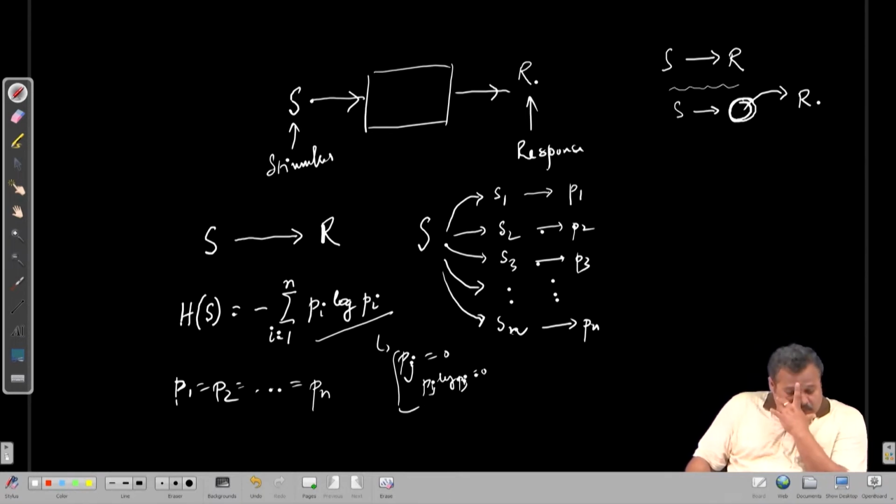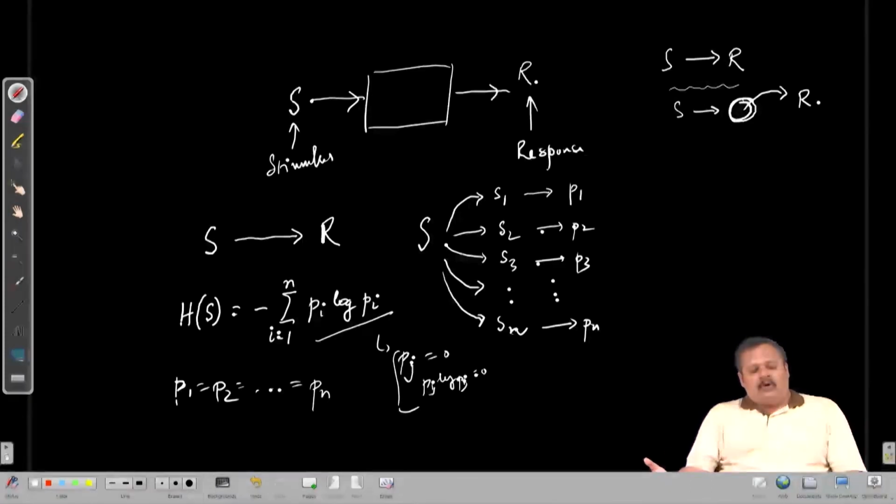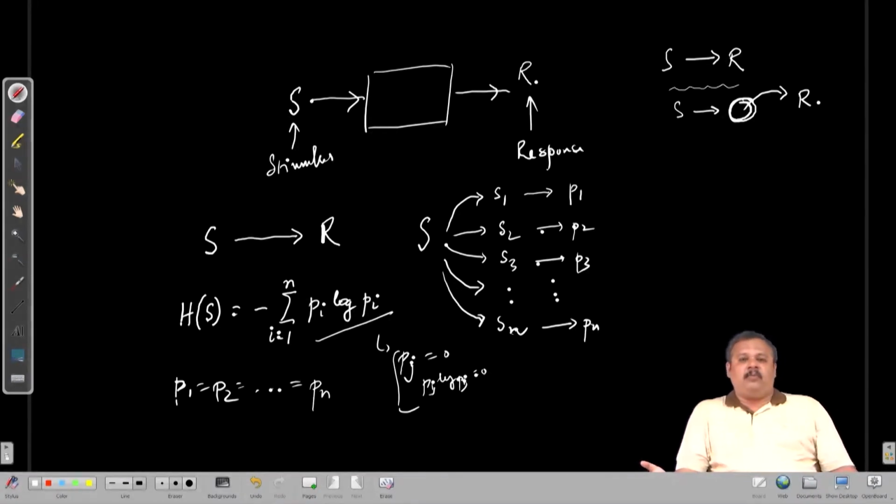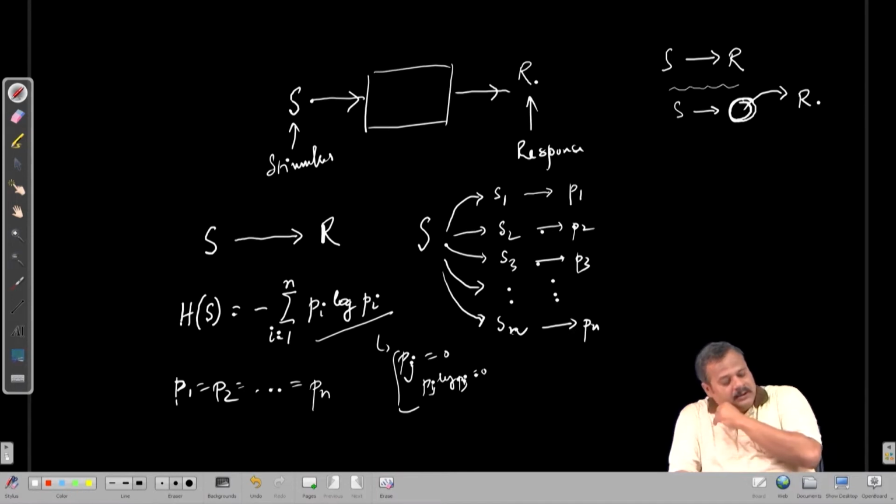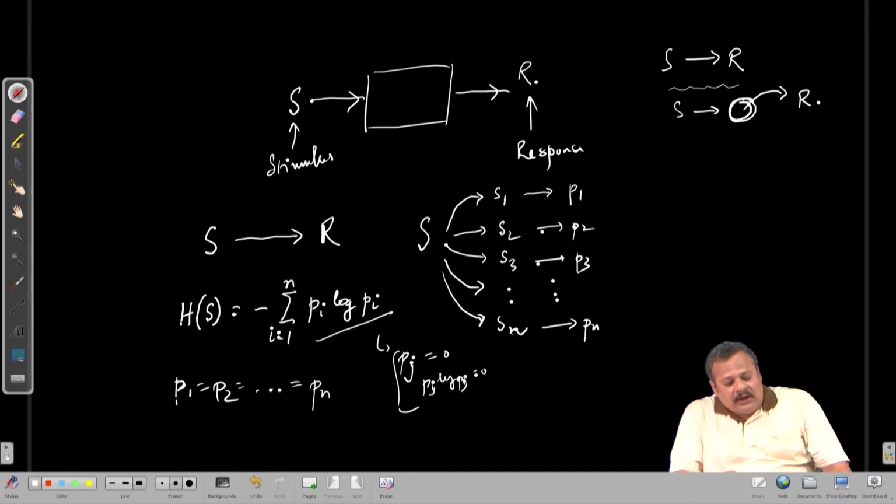And indeed you can actually show that the entropy H(S) is maximum when S has a uniform distribution. And as you can imagine, when all of them are equally likely, then in the beginning, before the experiment is done or before the stimulus takes on a particular value, all of them have an equal probability of occurrence, and so that gives us the maximum possible uncertainty, because if one of them has a higher probability of occurrence, that means there is a reduced uncertainty. So, that's sort of how we can physically think of how this measure entropy quantifies the amount of uncertainty associated with the stimulus S.